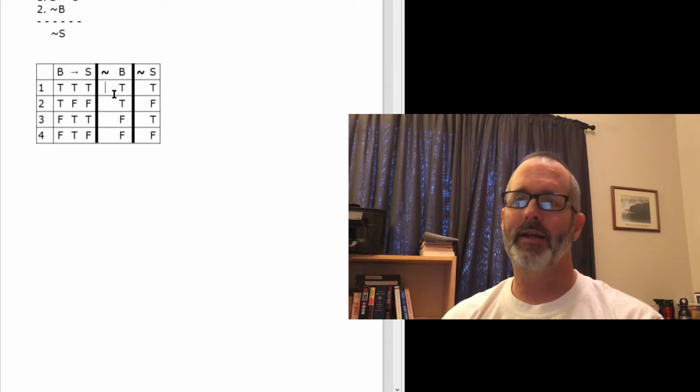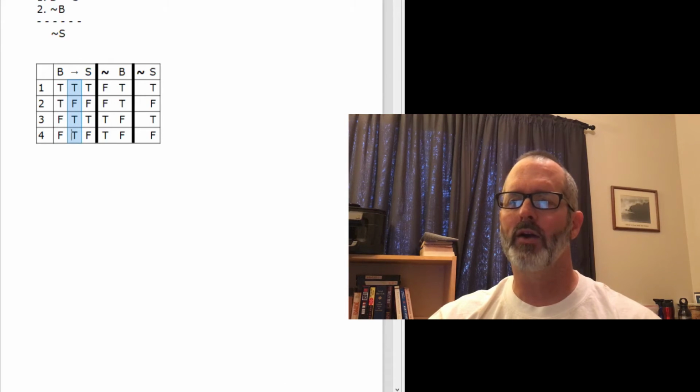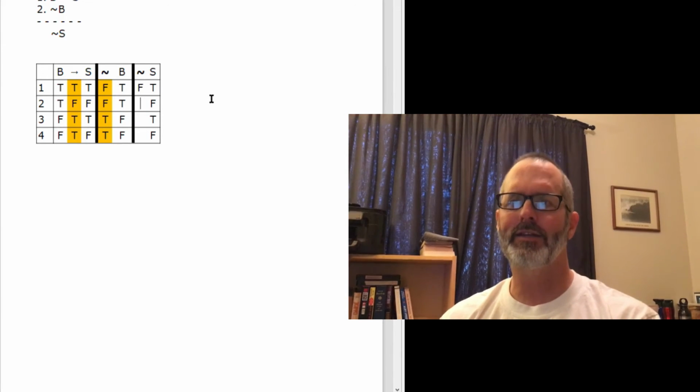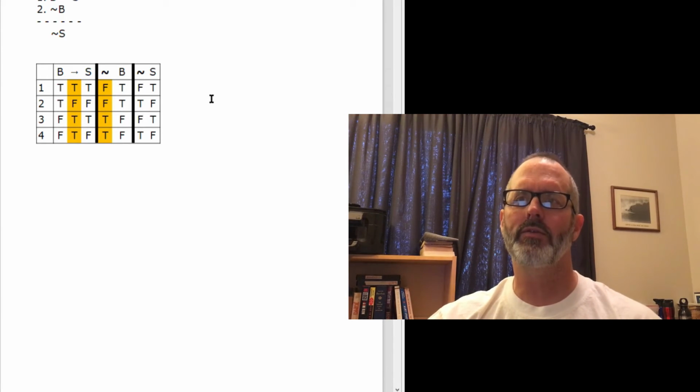Second premise, I simply have a negation to solve. It's my main connective. What do? Simply reverse the values of my sentence. Oops, sorry, forgive me. I forgot to circle, in orange, the main connective of my first premise. I have finished the main connective of my second premise and simply need to reverse the values for my conclusion. Easy to do, simply reverse the values, and I circle that value as well, so I am only looking at the values under the main connectives.